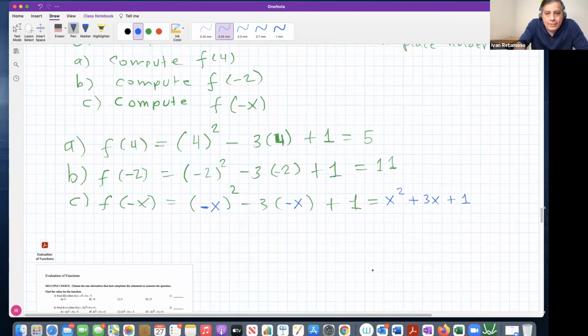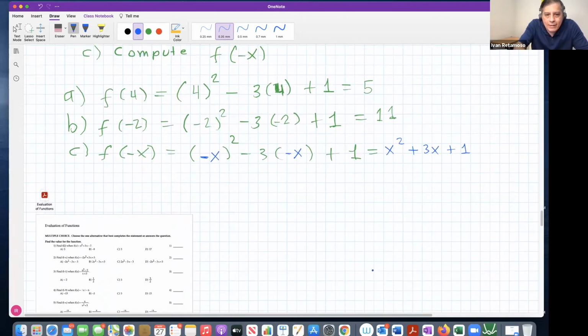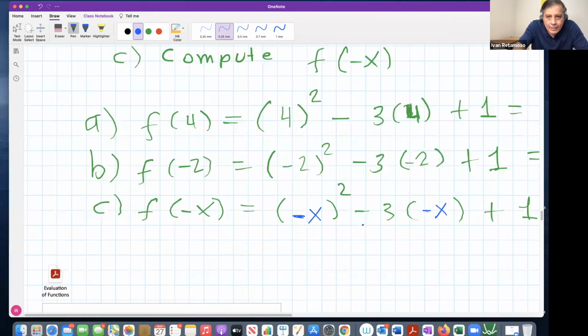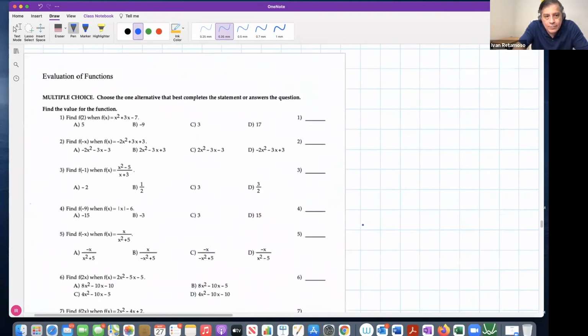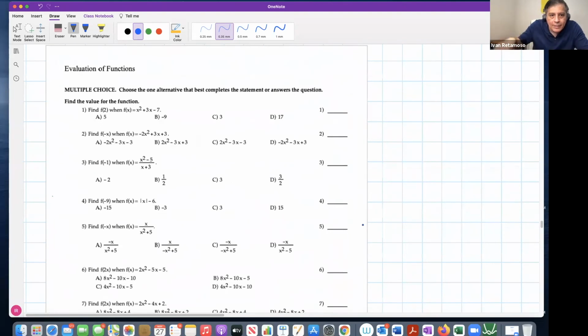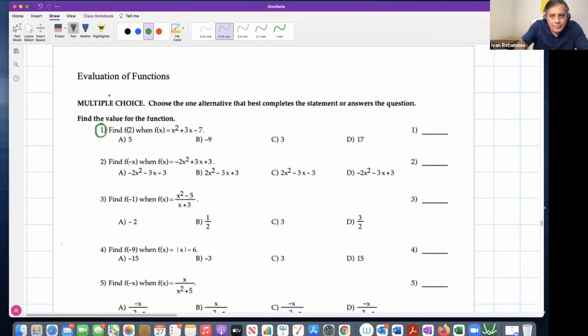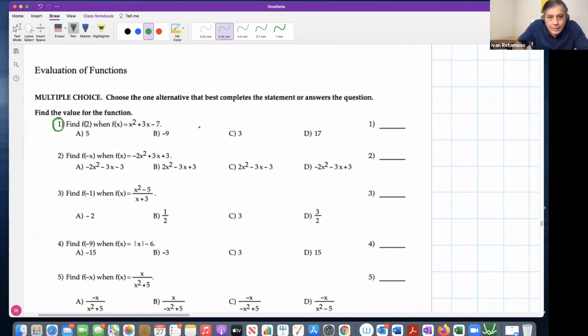Okay, great. So this is when it comes to evaluating functions. So I want you to try now to evaluate functions. If you're dealing with numbers, you can use your calculator. If you're dealing with variables, you have to simplify it algebraically. So let's try, for instance, this guy, the first one. Try this out. Make it bigger if you don't see it well.